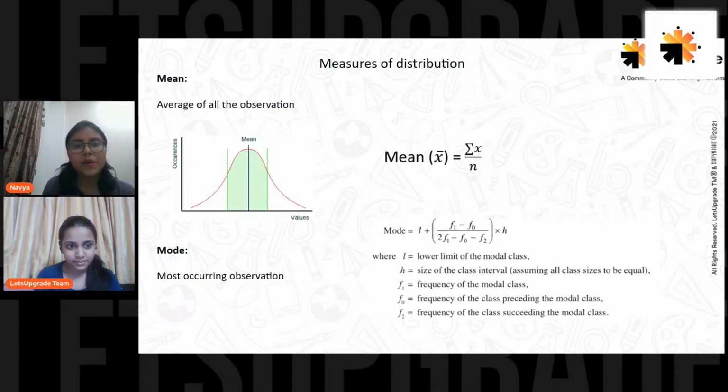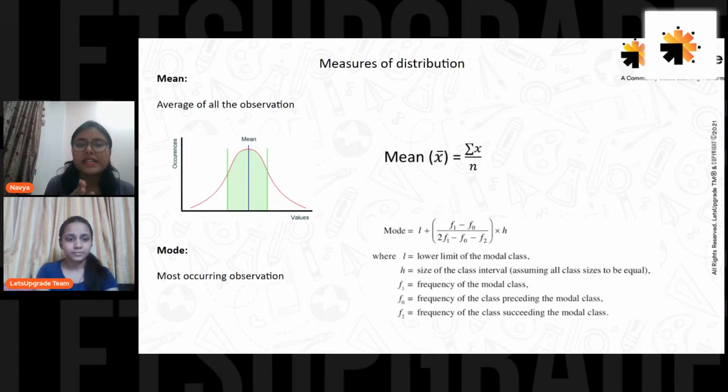Okay, now see, when we talk about mode, you have to keep two things in your mind. First one is grouped data, and the second one is ungrouped data. When you're talking about grouped data, you already have the numbers, you know, 2, 3, 4, in this format you have the numbers. So you will very easily understand that 4 is occurring the most, so the mode of that particular observation is 4.